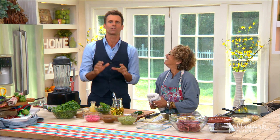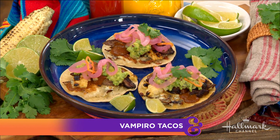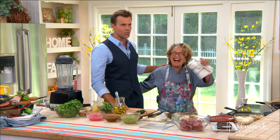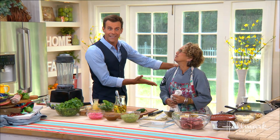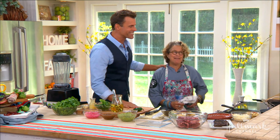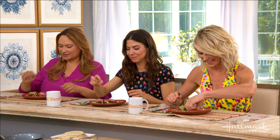It's Taco Tuesday, and here to show us a delicious new twist on the staple is our good friend Susan Feniger. Love being in the kitchen with Susan. I'm not sure how much she loves being in the kitchen with me. Oh, I just love it. Good answer. Debbie, Orly, Shirley — dig in on Taco Tuesday everybody.